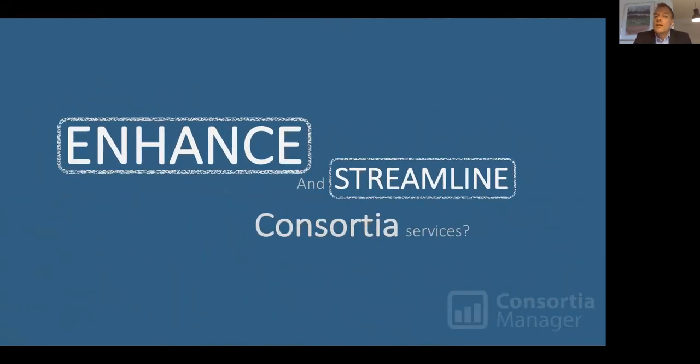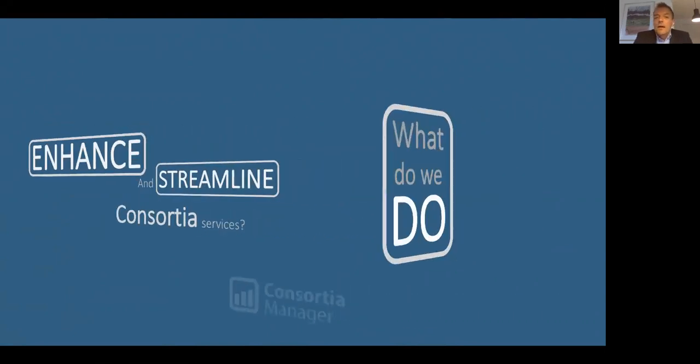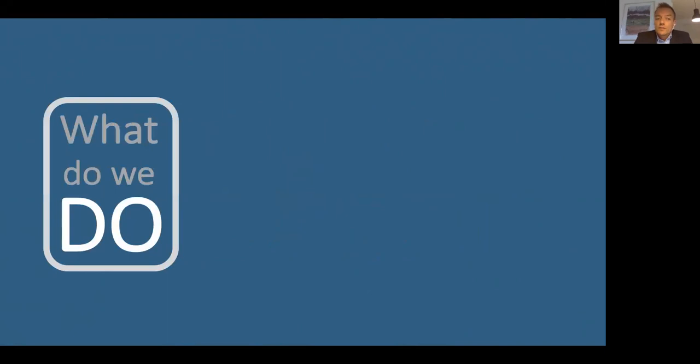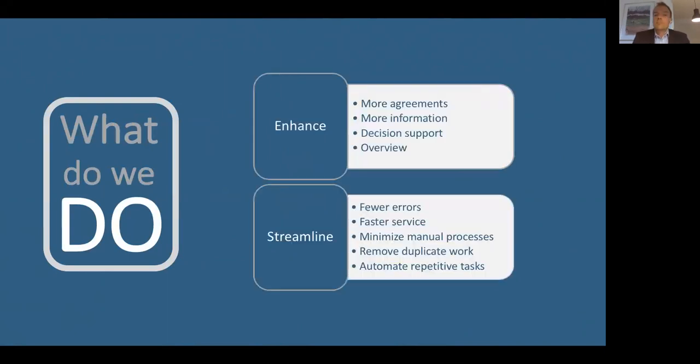So we try to enhance and streamline consortia services. And we do this by trying to enable the consortium to add more agreements, add more information to the agreements that they're offering, anything from license terms to KBART title lists and other things that could be of relevance to the members.